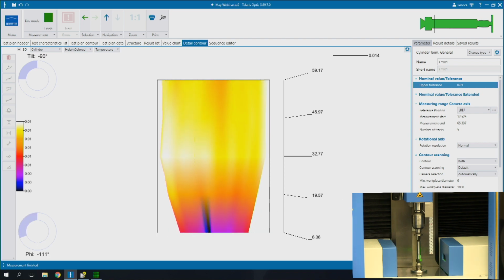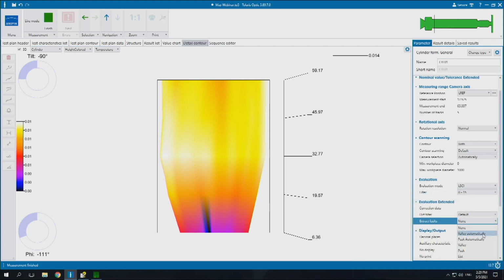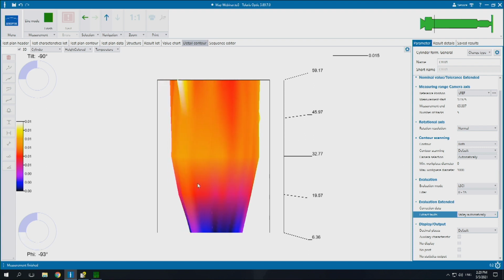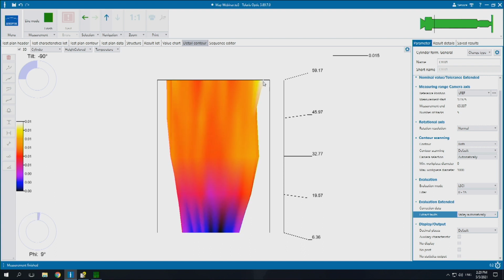So what I'm going to do is go into extract faults, and then I'm going to click value automatically, so it removes the scratches. I'm not so fussed about small scratches, and now you can see it's got a vastly different shape where it's removed all the little valleys. There seems to be a very small bit of dirt at the top there, but in general we're seeing this tapered shape throughout, which confirms what we already thought there. So that's how you measure a cylindricity.